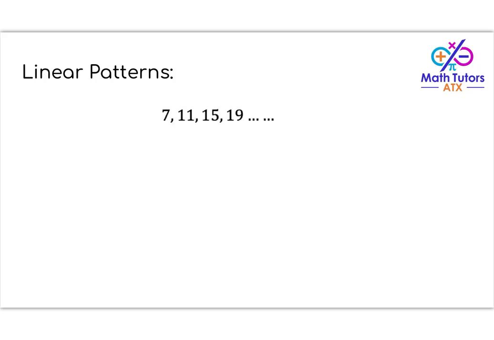So the first one you definitely want to look for is a linear pattern. And of course, this would be an arithmetic sequence, right? So if you're looking for any kind of linear pattern, you want to check and see if A2 minus A1 is equal to A3 minus A2. You're just looking that the common difference would be the same. I know that you can obviously do this one in your head, but if you had fractions or something like that, you just want to double check. So here you can see the common difference is in fact 4.